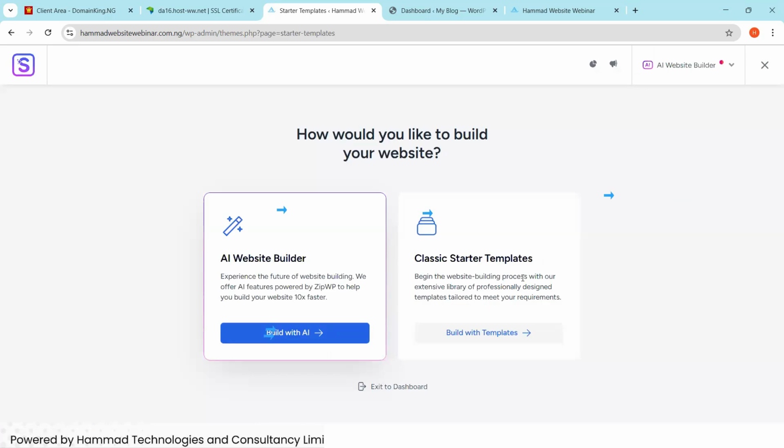So when you click on that, it will take you to this page. Now, they have this AI website builder where you give it a prompt for it to create a website for you. This is build with AI. Please don't use this. I tried it, it just does something trash, and it might do something, but not as good as the templates under this Astra. So please, what you are going to do is click on build with template.